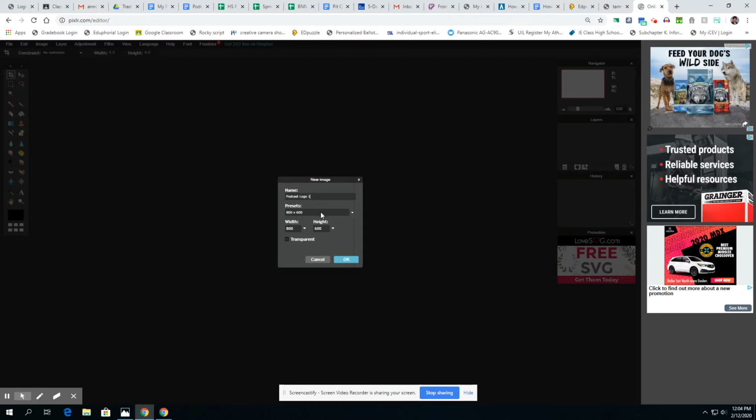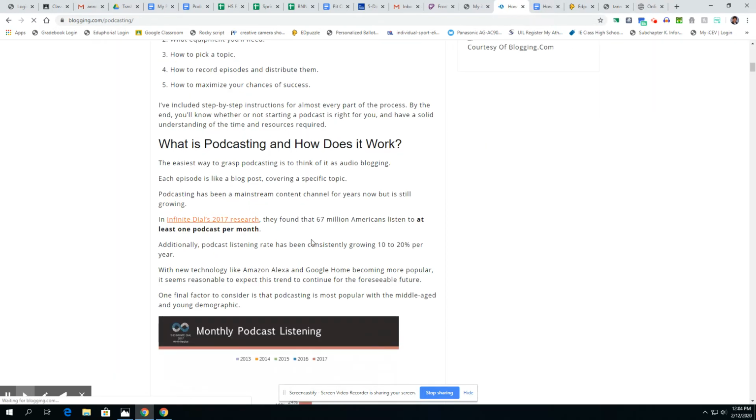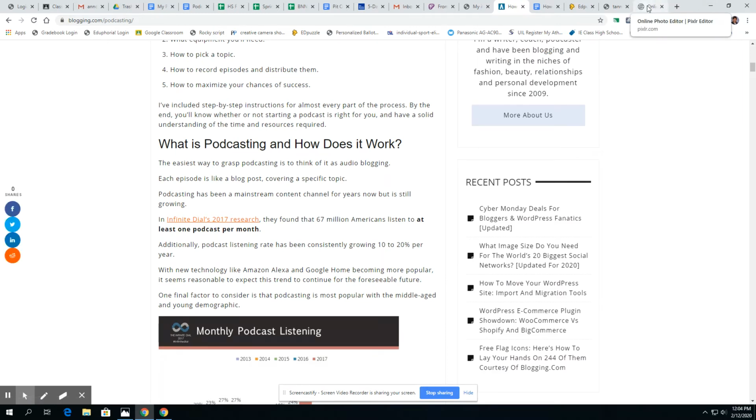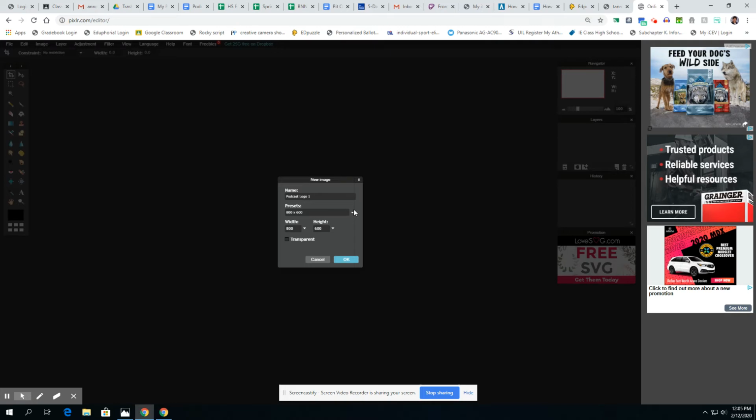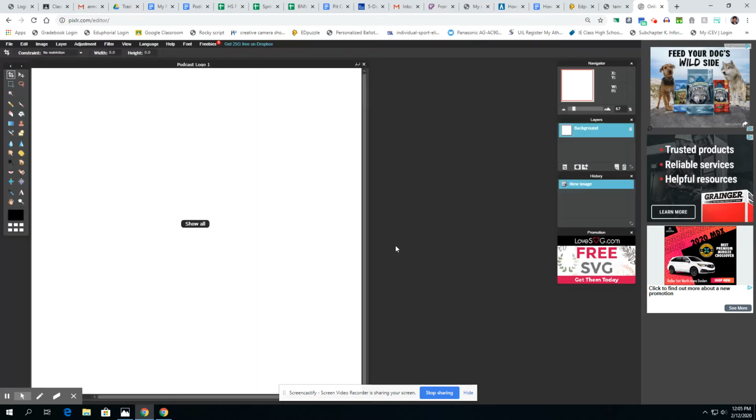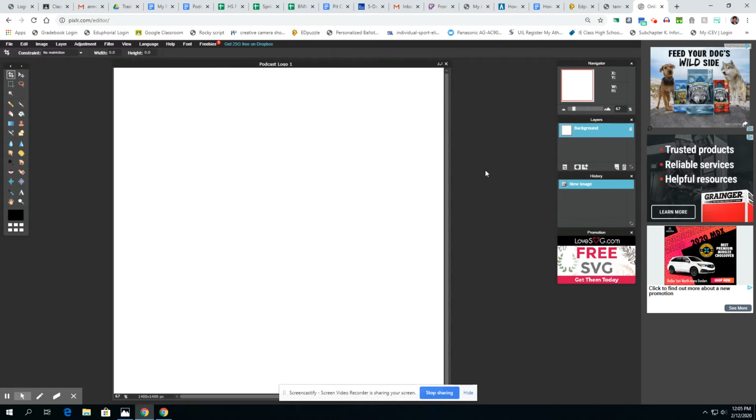Now presets. I don't know if you remember from that article we read about how-to podcasting on this one. They talked about the shape or aspect ratio that you should have for your logo, and it should be a perfect square. In the past, I've seen them done 600 by 600, 900 by 900. According to this article, the most up-to-date standard is about 1400 by 1400. So width here, and that's pixels, 1400 by 1400. Select OK, and we have our square logo here.